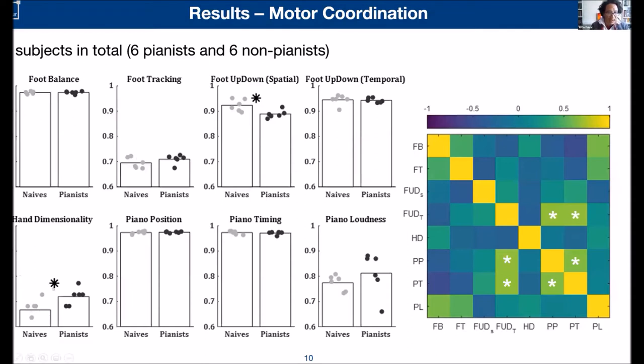The first interesting thing is that we're finding that in several of these measures, of course the foot balance is not predictive of whether you're a pianist or your foot tracking. There's a weakly significant impact on how accurate they can control the up-down movement of their foot. We're finding that pianists have a higher hand dimensionality. What the hand dimensionality is that when you're assembling these toys basically you have a 22 degree of freedom finger model and then you're asking if I compress this using PCA basically I get a variance explained curve and that basically the more PCs have higher loadings, the more complex your movements are.